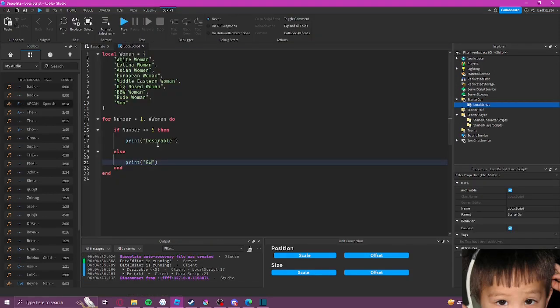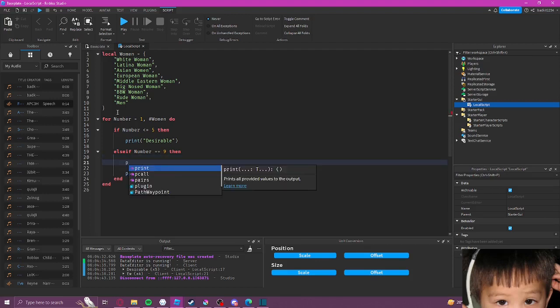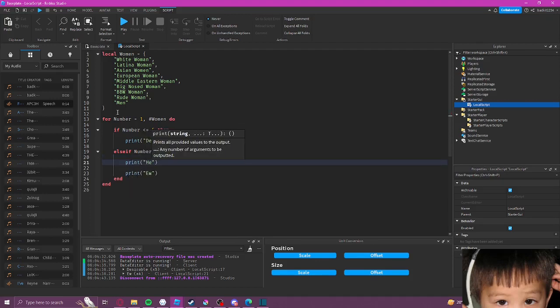Now here's where else if comes into play. Else if is going to be another if. Let's say it's the very last one, number equals 9. Then we're going to print hell yeah.